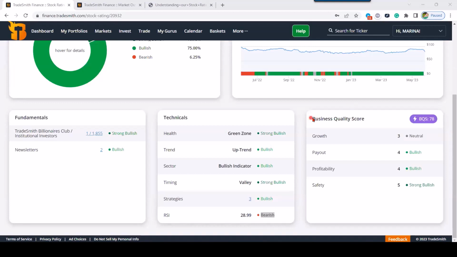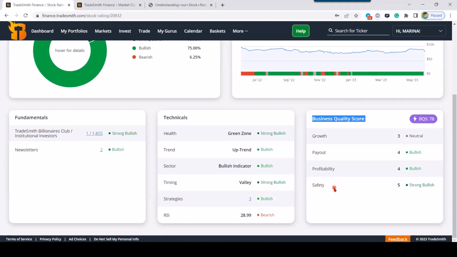Now, the moment we have all been waiting for, right? The infamous business quality score, right? Which brings it all together with the fundamentals of the company. So we have growth, payout, profitability, and safety. And these have been implemented to determine the fundamental analysis of the company.